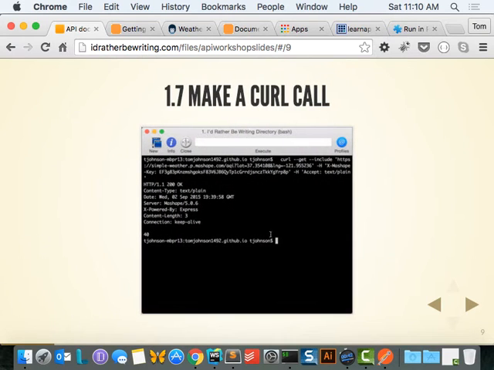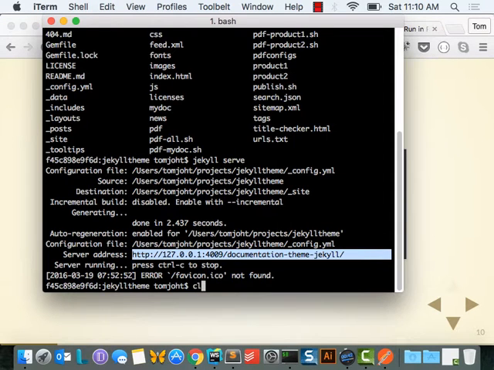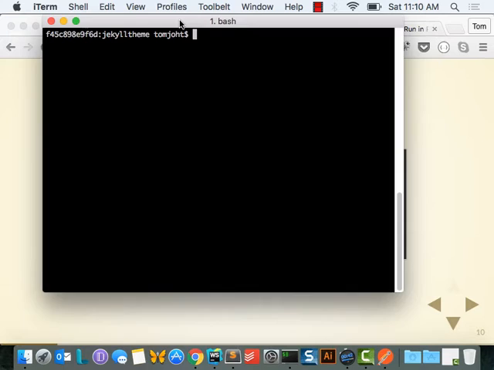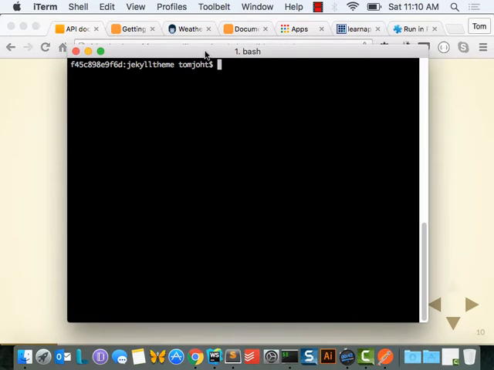So curl is a way for you to interact with websites and get information from the command line. You could actually just get your website and all the HTML from curl if you wanted to. For example, open up a terminal. Let me clear this. If you don't know how to open a terminal on Windows, I believe you can just search for it or type CMD. On a Mac, you can also just do Spotlight, Command, Spacebar, Terminal.